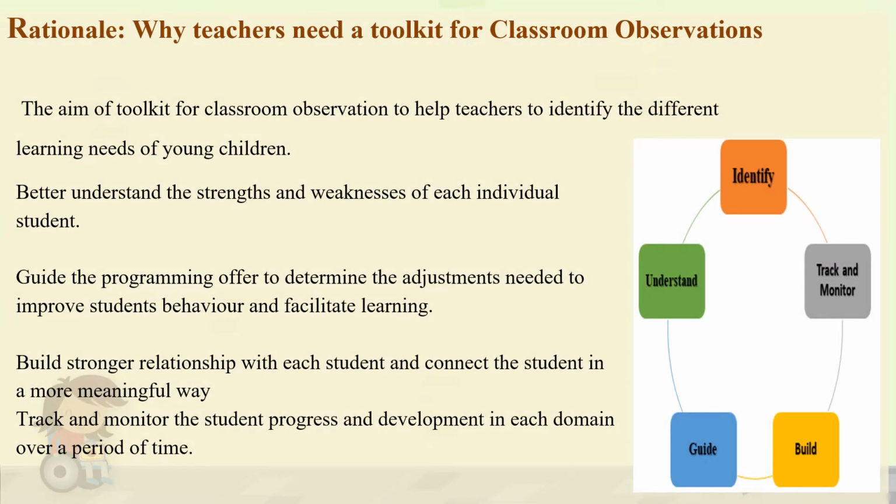Why do teachers need a toolkit for classroom observation? It helps to guide the programs offered to determine the adjustments needed to provide improvements of children's behavior and facilitate learning. It helps to identify different learning needs of young children while helping the teacher to understand the strengths and the weaknesses of each child. It builds stronger relationships with each student, connecting with them in more meaningful ways, and tracking and monitoring the student's progress and development in each domain over a period of time.